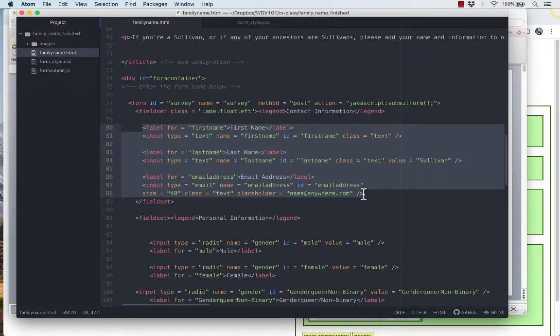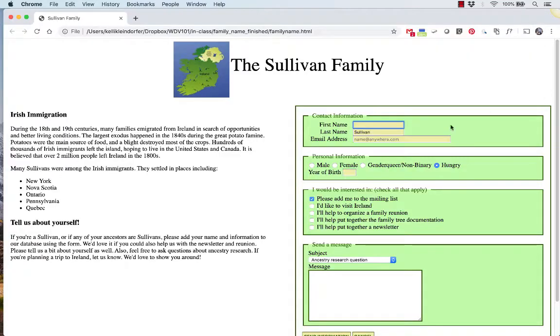Your form may not be large enough where you have multiple field sets that you need to account for, but it is a great way to organize the information in chunks so that your user isn't overwhelmed with just line after line of data to fill in. So that field set translates to this group of fields over here. Right now I just have the first name that we've discussed. We're going to look at the last name and the email address next.